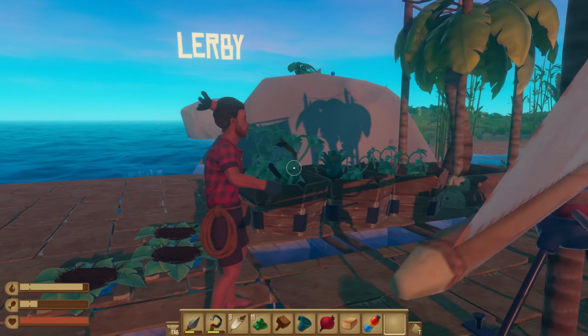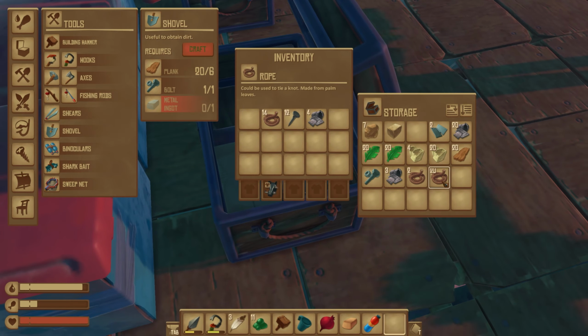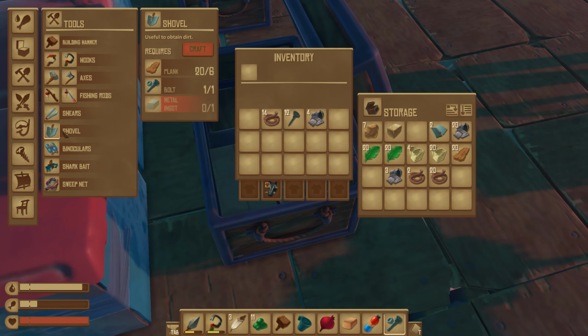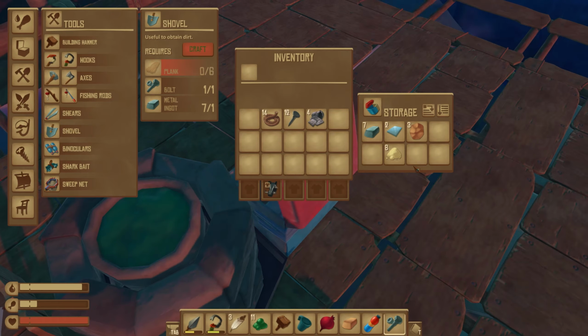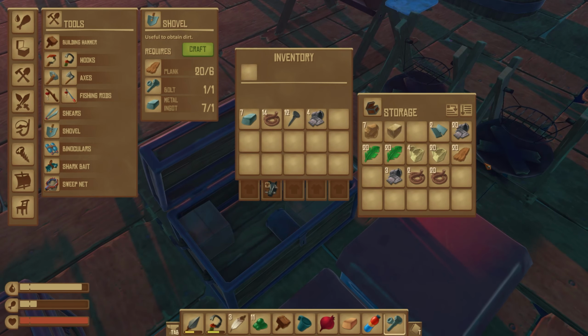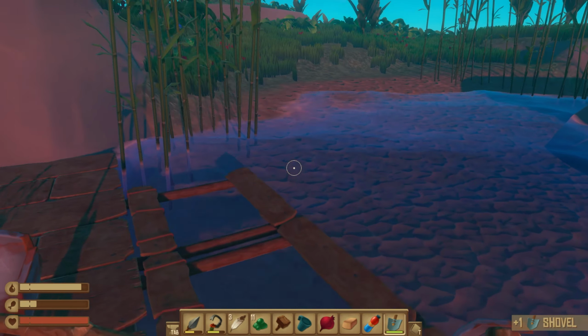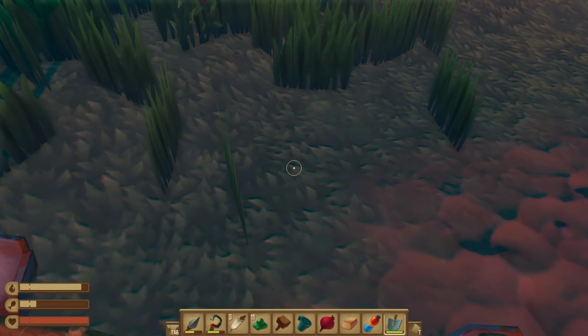Actually, hold on. Can we just hold off one second? Yeah. Sorry. I need. Does anyone have any wood? Oh, never mind. There's some in the chest. Oh, yeah. Right. Scrap two. One second. I need to grab nails.